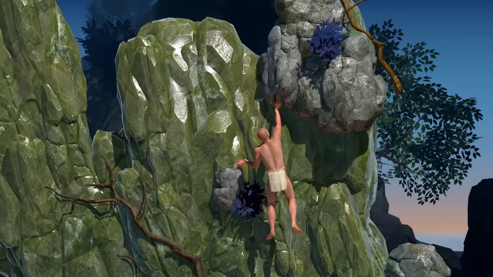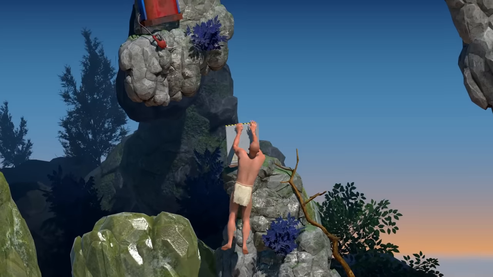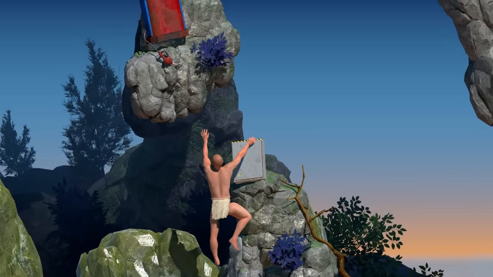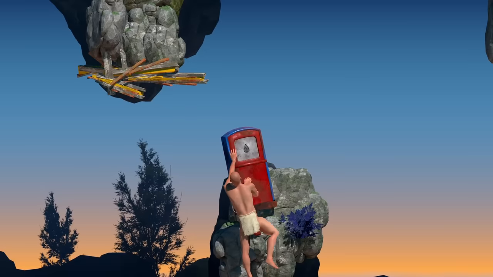Reach and grab. I made it. Oh, good, good. Good job, weird guy in a loincloth. Okay, now we got some weird things happening to these rocks. There's a power box here that I'm holding onto for dear life, and gotta get to the gas pump. Okay, a little bit of extra fuel for our journey. And okay, some wooden things. At least the sky is looking really pretty.